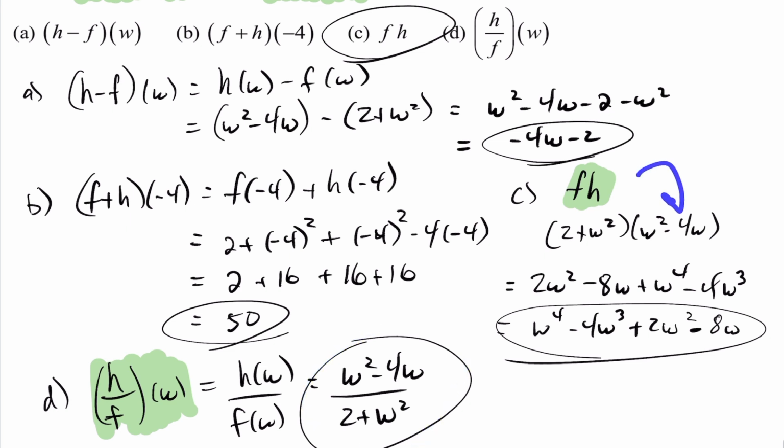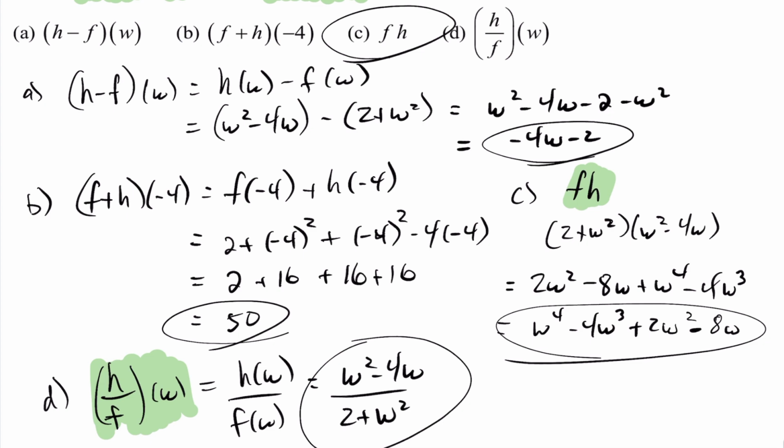This one here, I chose to write it as a function of w, but based on the definition, I could have written this with any variable as well. So when someone just writes this, they're not really indicating what variable you're referencing. So I could have changed these to x's, which would have been probably the standard form. I could have written this as x to the 4th minus 4x cubed plus 2x squared minus 8x. But this is not wrong either. I chose a variable of w. And here they explicitly told you create a function with input value as a w variable.